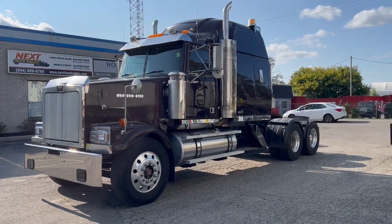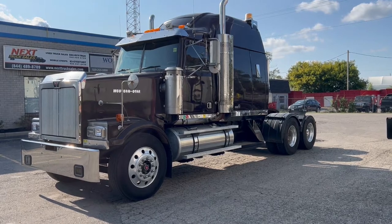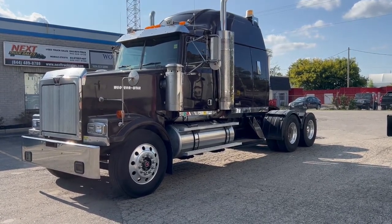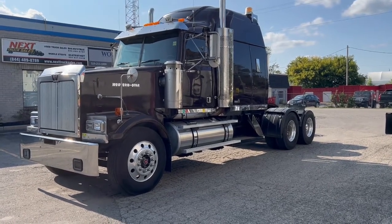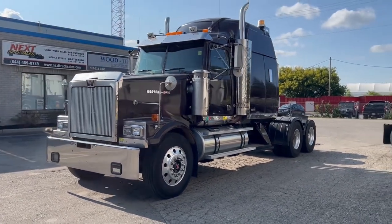I'm going to take you through the truck. It's not perfect — it's old, it's a 15, 16 year old truck. I want to point out some of the things that I've noticed that aren't perfect about it, but it is a good working truck with a freshly rebuilt engine, so it is ready to do more work, but it's not new.